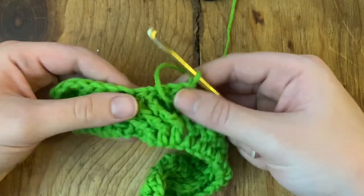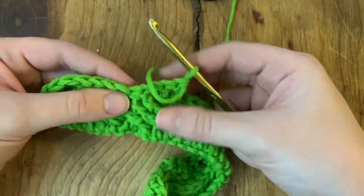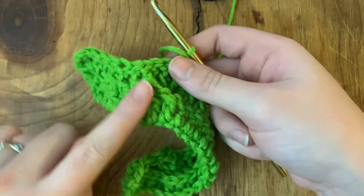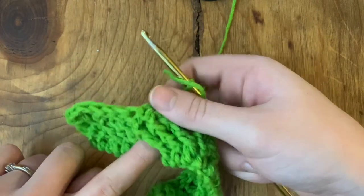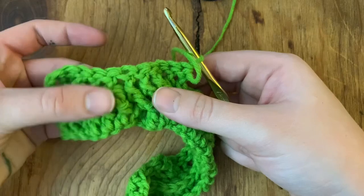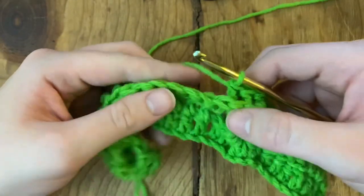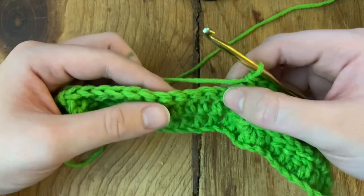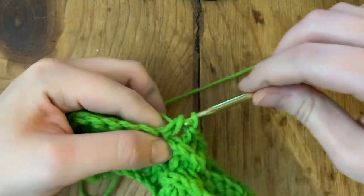Those back post double crochets force this crisscross to lay flat. So now the stitches that were in the front are going diagonal. The stitches that were in the middle are peeking behind these. And then the stitches at the ends are just sitting there waiting for their turn to become a part of the cable. So now that you've done that, we do 6 double crochet in between the cable. Just like normal.